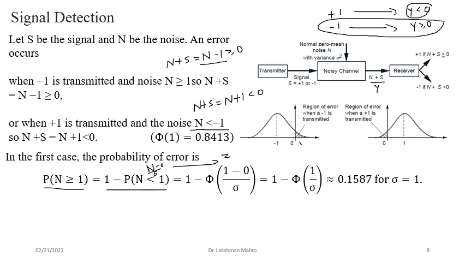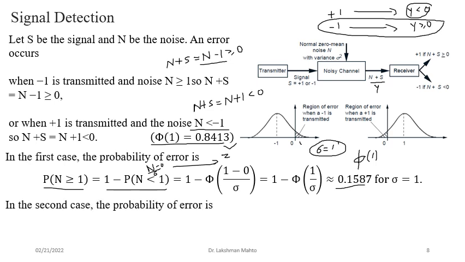Here you can take various possible values of sigma, and based on that you can compute the probability of error. Suppose the noise has a standard normal distribution, that means take sigma equal to 1. In that case, you just have to compute phi of 1. Generally in a problem, the value of phi of 1 would be given. It is 0.8413. So this is the probability of error when minus 1 is sent but the noisy signal is greater than or equal to 0. That means around a 0.16 chance that an error would be there.